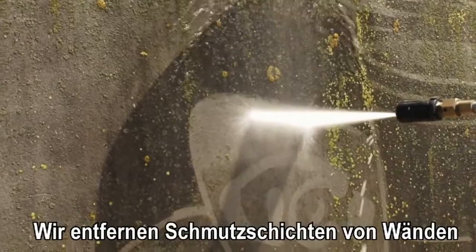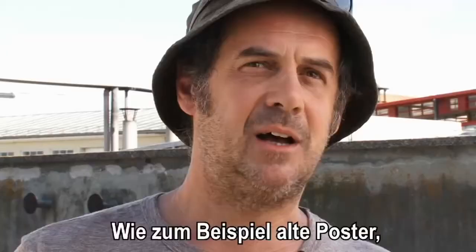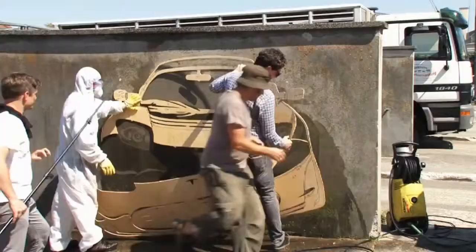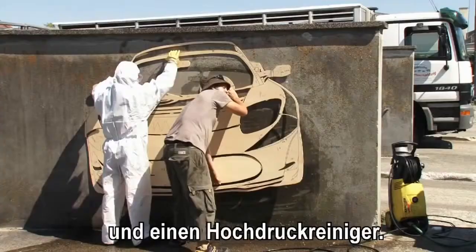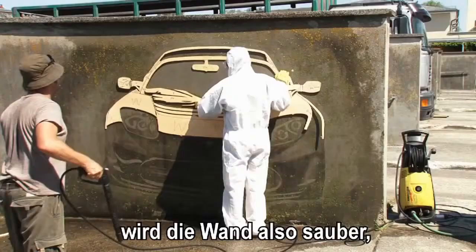What I do, and other people who do this do, is we remove layers of grime, or layers that have become redundant in society. So an old poster that's out of date is litter, and so it's fair game for us. On this occasion, we're using wooden stencils and high pressure water, and we're cleaning over the stencils. Where there are holes or apertures we've cut are the areas that get cleaned. So when we take the stencil away, the selected areas will create an image.